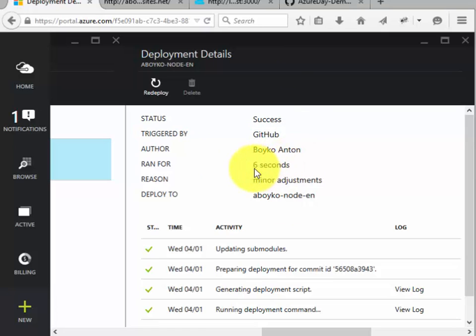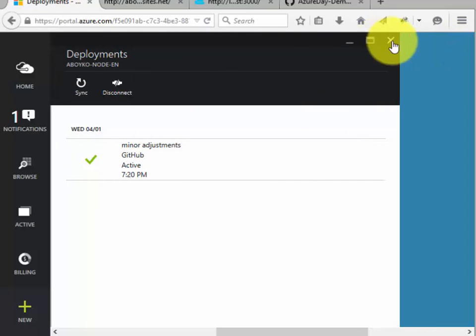Author, it's me. This deploy takes like 6 seconds. Reason, as you may see, this is a comment from GitHub, and it was deployed here. I will close this.